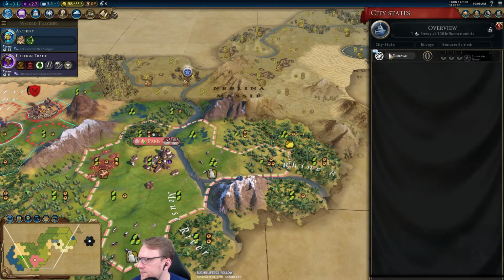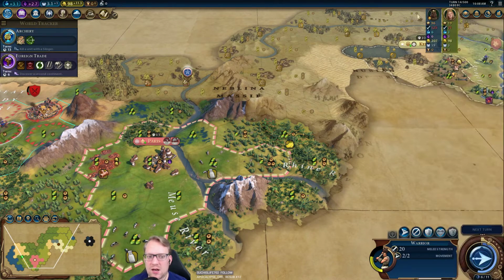So, Yerevan. Construct an encampment. That's a bummer. I could almost declare war on them just to get rid of that quest, but might eventually get one.